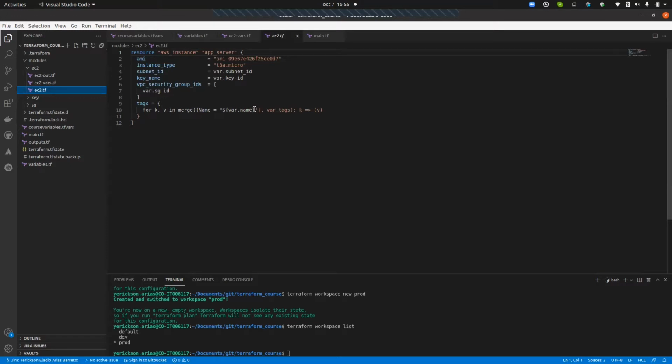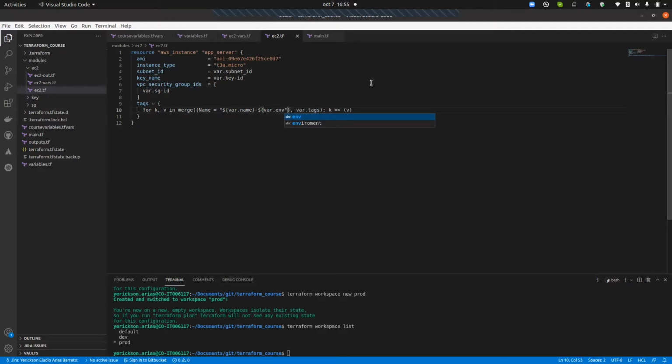Now I think we can go to the EC2 block and let's modify the name, the tag name with the environment. That's why I am putting this minus dollar bracket var.env.